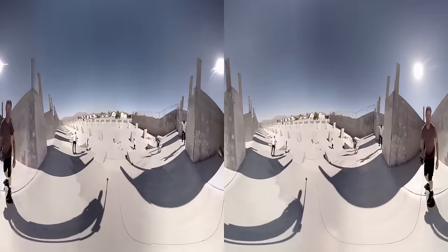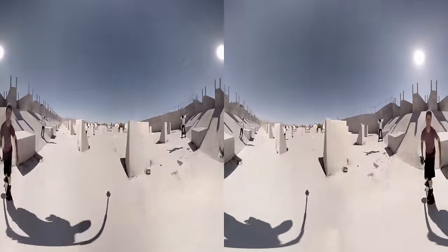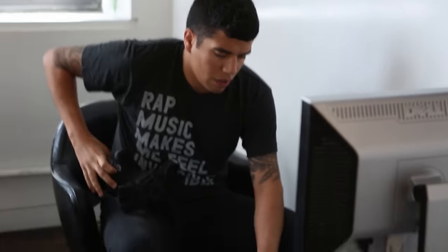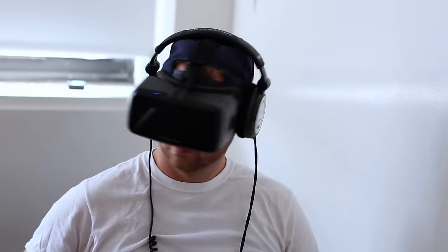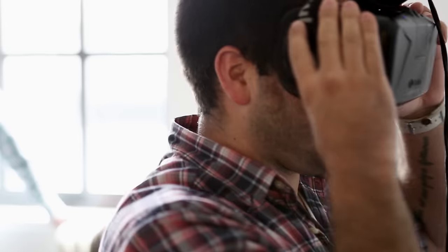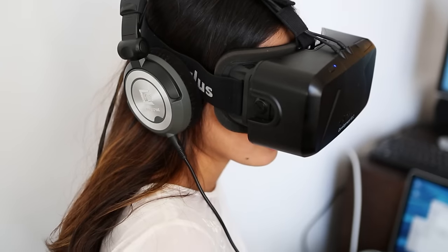We get back from Vegas and we partnered up with Immersive Media again. They help us stitch all the footage together so we can have the left eye and the right eye. There was some great open-source software out there to really get that 3D feeling to pop, but it really couldn't stand up to the standard of the DK2 unit, so we had to create our own software to get it as smooth and as easy on the eyes as we could.